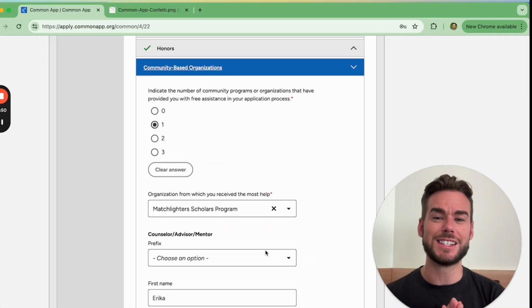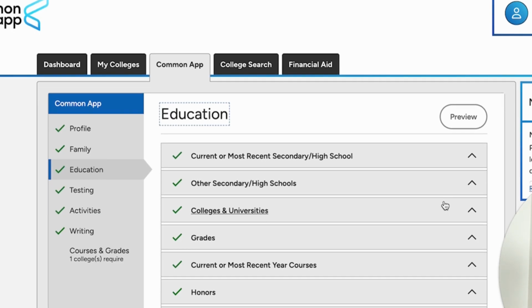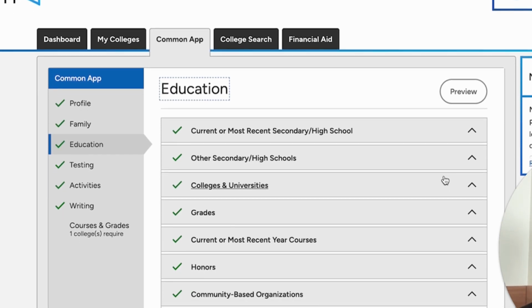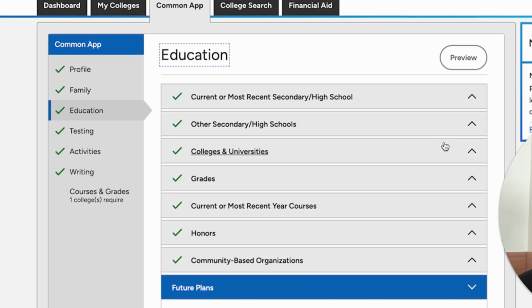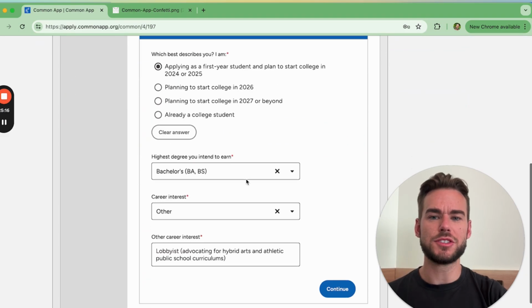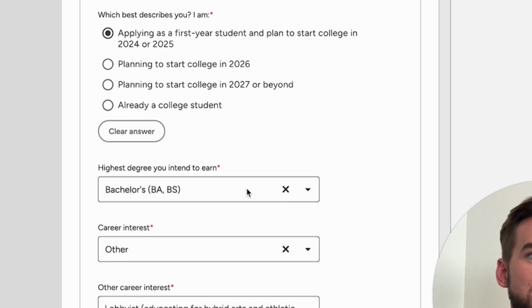So you can find information about the Match Later Scholarship below if you're interested in that. It's a great way to get individualized support and help, such as filling out this Common Application here with a trusted expert. The education section is also where you'll indicate your future plans. So the types of careers you may be interested in pursuing, the majors you may be interested in, anything along those lines. So as you scroll through it, you'll see that you can indicate the highest degree that you plan on attaining to pursue those career goals.